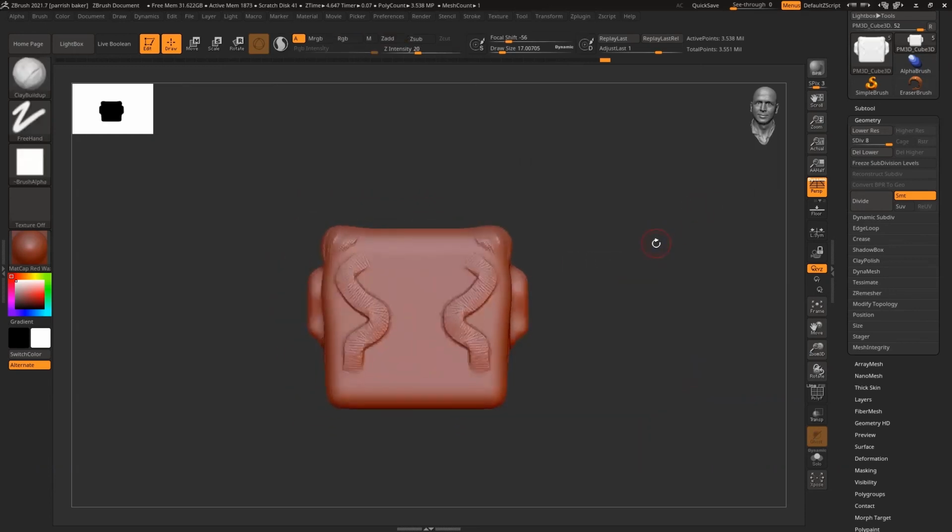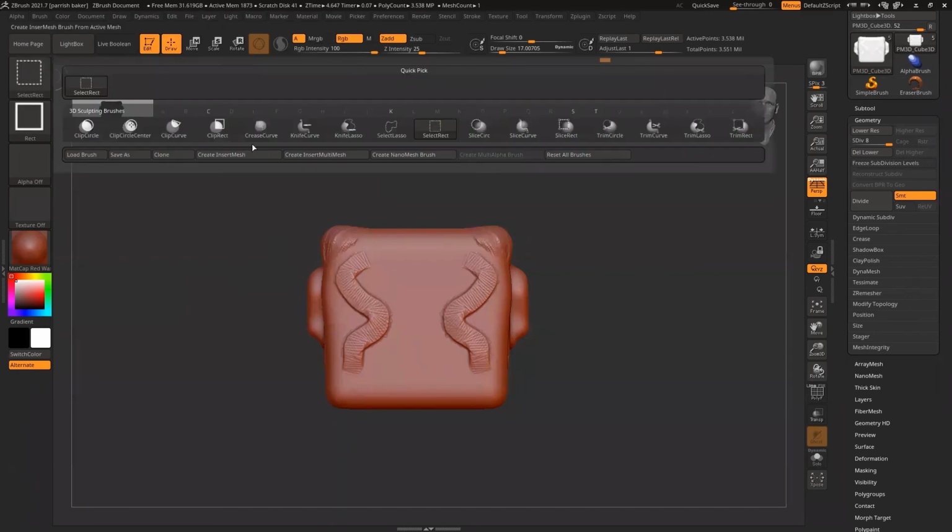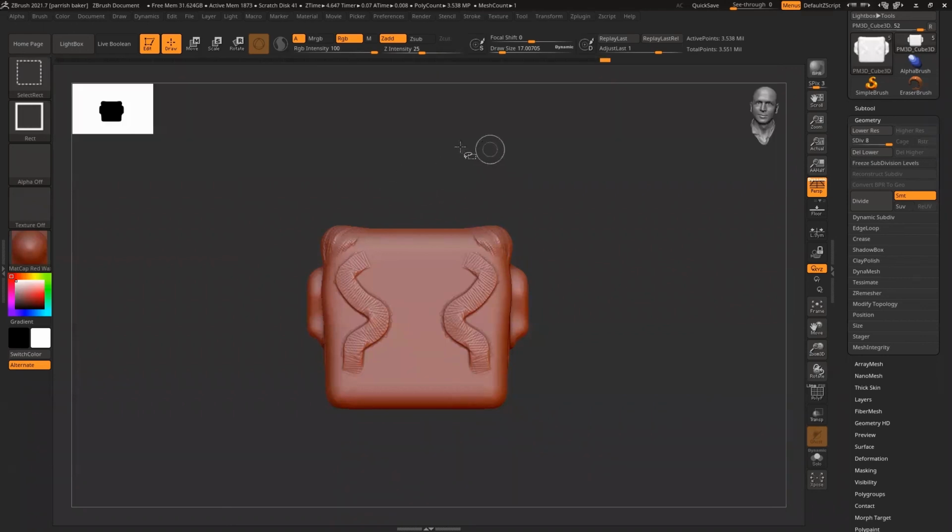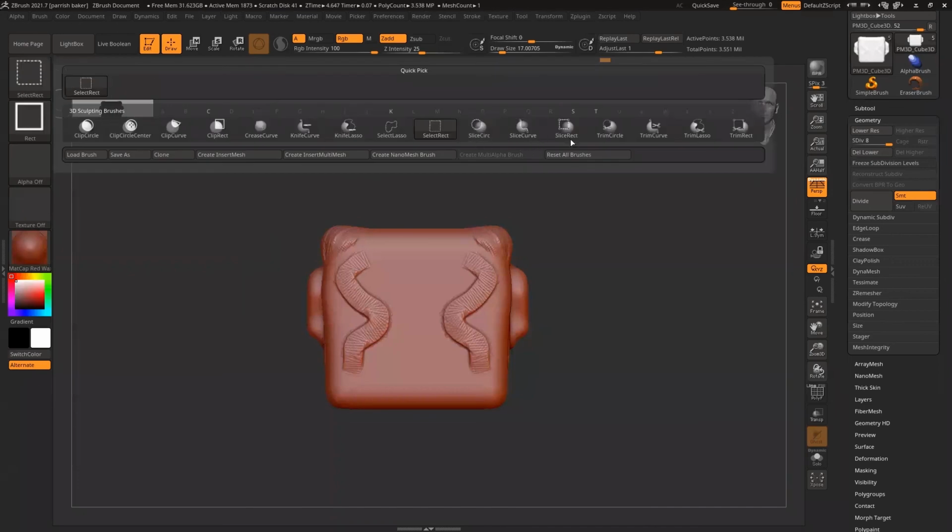Here's another thing. Control Shift gives us a third menu right up here where the brush menu is. So Control is the mask, Control Shift is the selection menu. So now if I click on this and open it up, you'll see that I have a completely different set of tools. Now, some of these I'm not going to get into today. Some of these over here on the right side, we have slice, trim, there's a knife, and over here is a clip. All of these are very similar, and I'll talk about them when we're in class. So clip, knife, slice, and trim. We'll get into those another day.